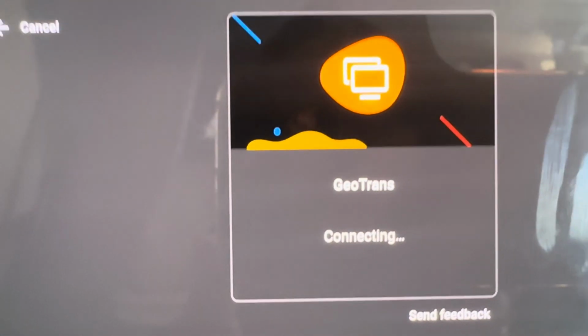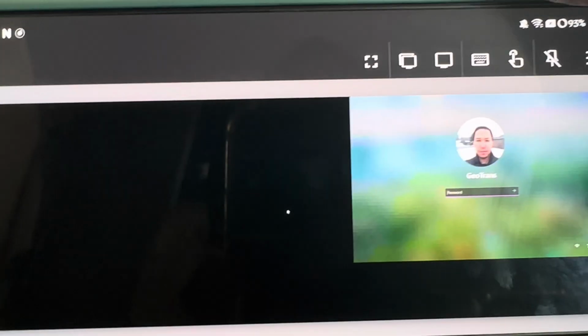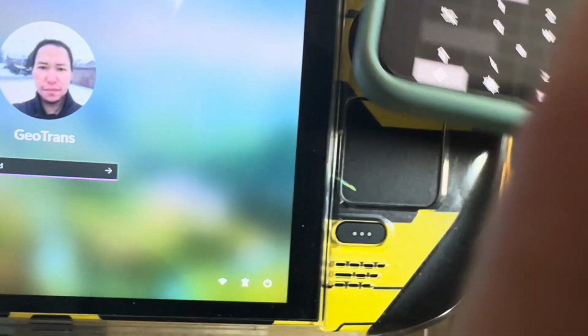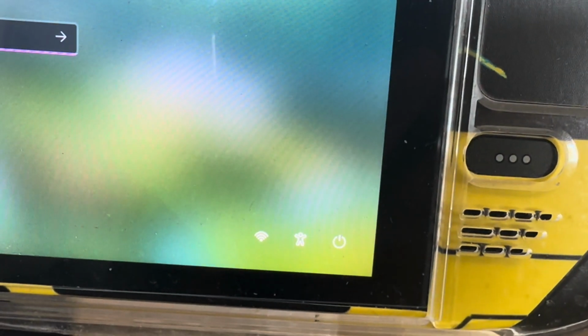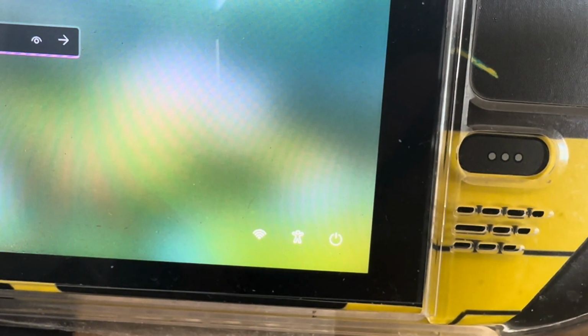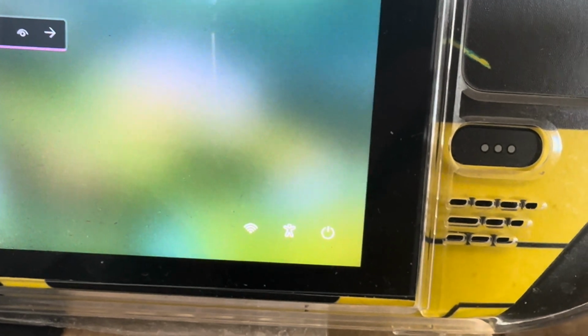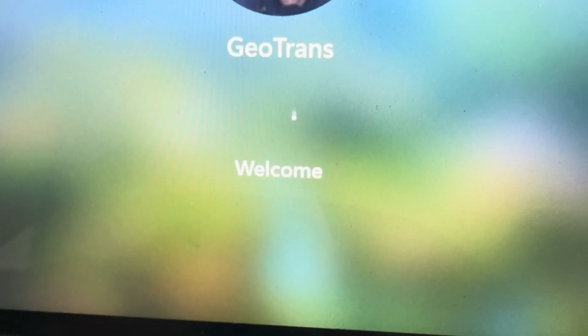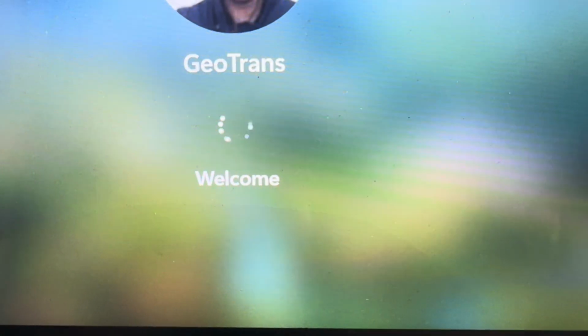Right, so I'm actually trying to connect to my Steam Deck using the phone. You see the keyboard's up there, and if I click on keyboard, no keyboard comes out. So I think I need to. All right, so basically I had to press down there. There was a keyboard option. Right, so I may be able to sign in. Right, so as you can see, it's actually trying to sign in. It's trying to go into the Steam Deck.